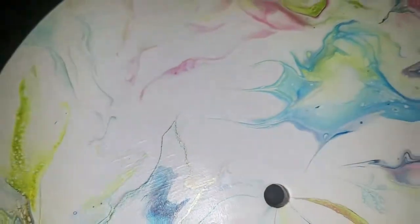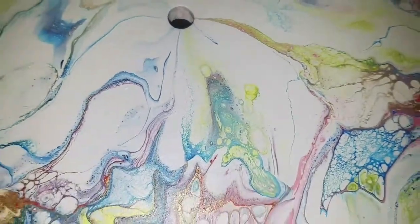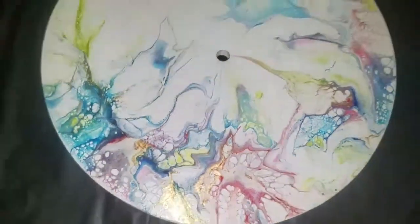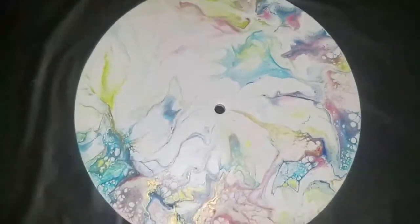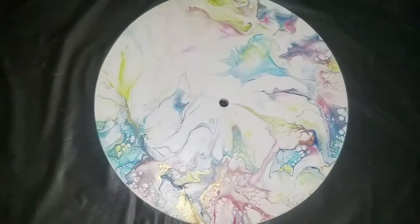But anyway, I won't be able to resin this until I get back from Texas. Doesn't look anything like Cass Creations, that's for sure. But first time attempt, I'm happy with it. I like it. And I think it'll really pop once the resin is on there.